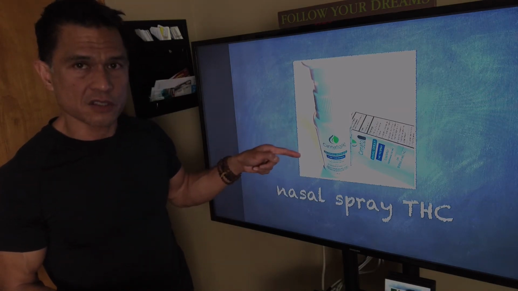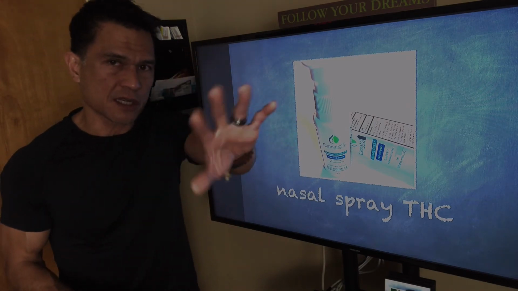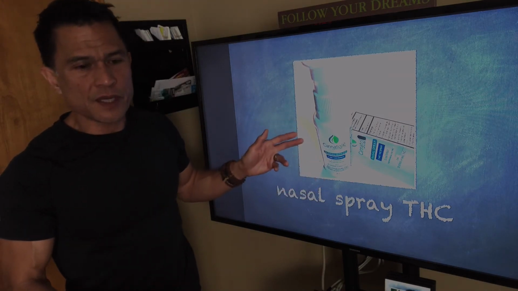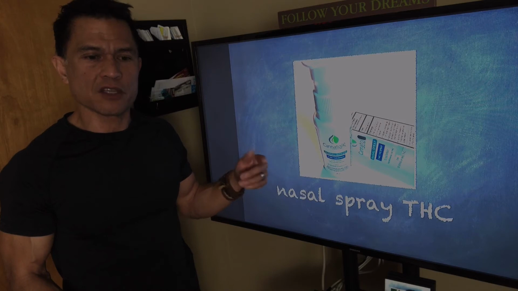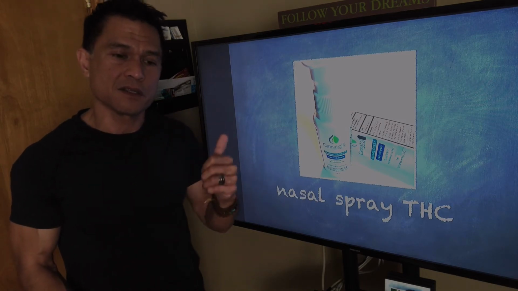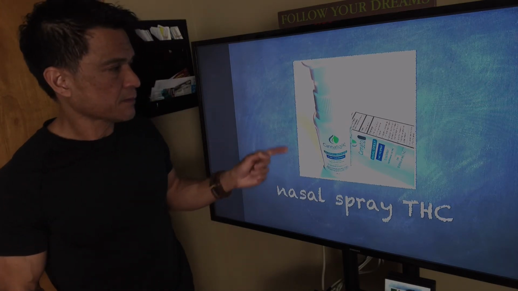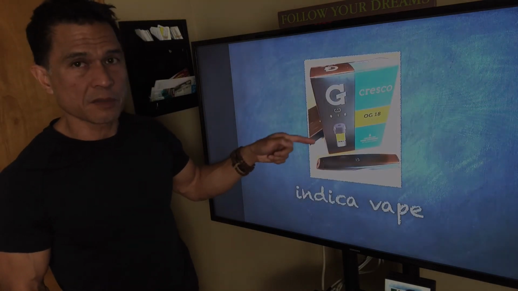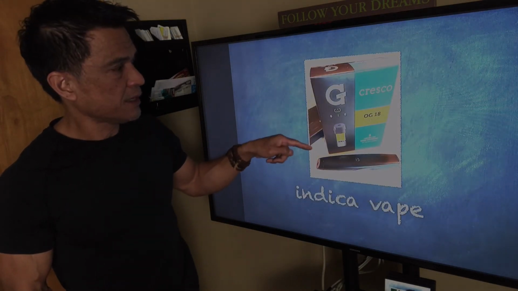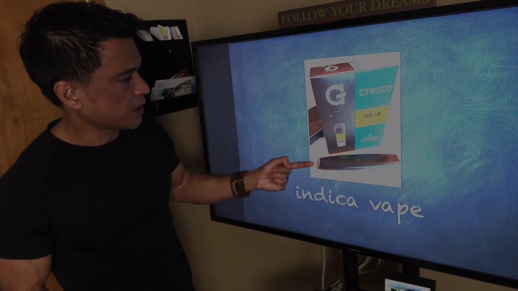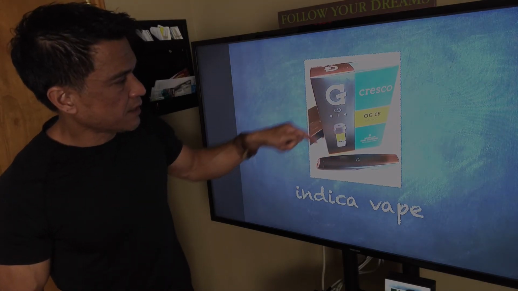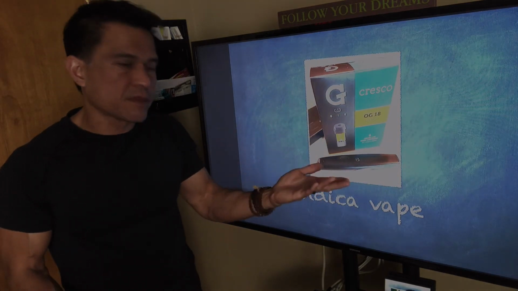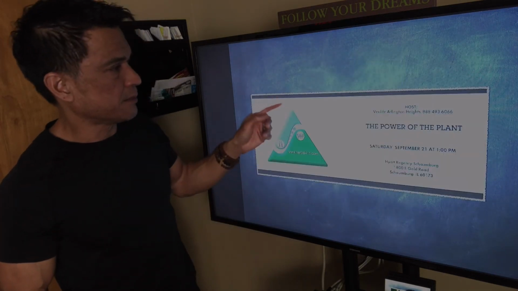This is Canatol. It's a nasal spray. I can see that it's a little bit bright, but Canatol is a nasal spray. It's okay. I wouldn't use it for allergies. I might use it as an alternative way to get THC into your bloodstream. So that's one way. This is the typical vape. This is a G6 vape, and this is the vape pen. There's a cartridge here that looks like that. You inhale, the battery here heats up the oil, and the oil gives you the active cannabinoid.